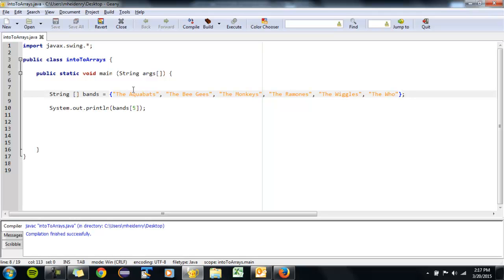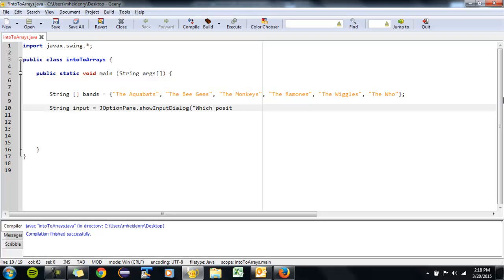So let's see also how we might get the user to pick something out of this. Another string here. String input equals JOptionPane. Position slash band.